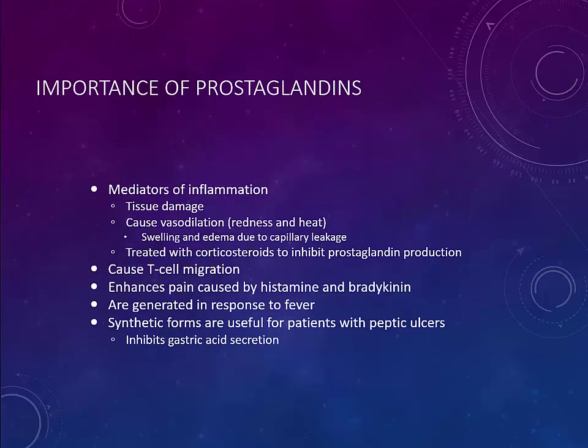Well, they are mediators of tissue inflammation in response to tissue damage. And inflammation is really a terrible thing your body does. The prostaglandins cause vasodilation. That's the redness and heat, swelling and edema due to capillary leakage. This is treated with corticosteroids to inhibit prostaglandin production. They also cause T cell migration, so these are useful in wound healing, and they enhance pain caused by histamine and bradykinin. So they're really just kind of stirring up everything here.